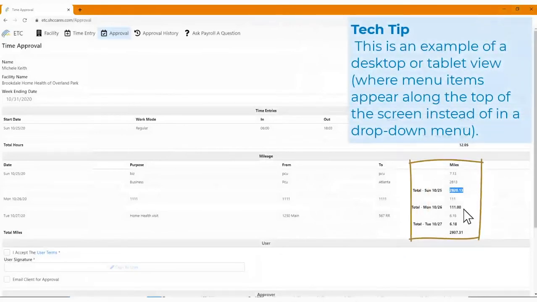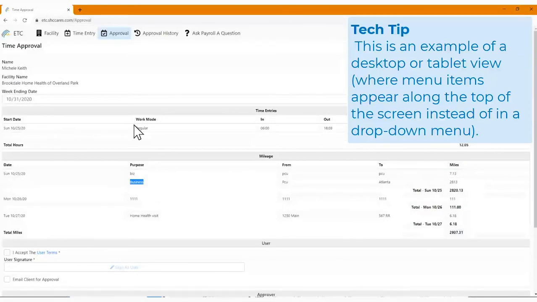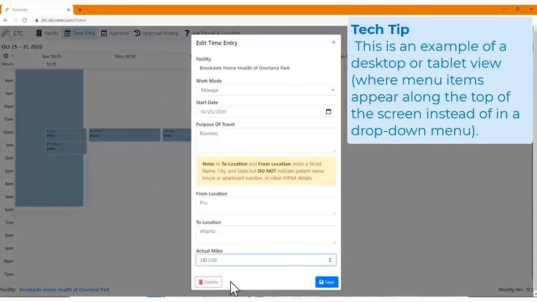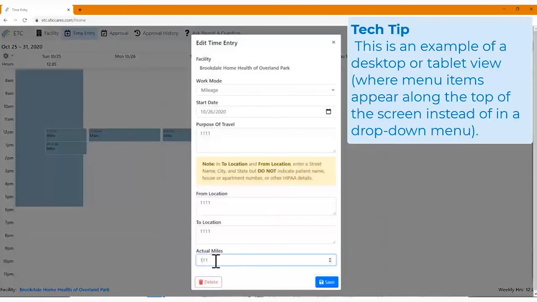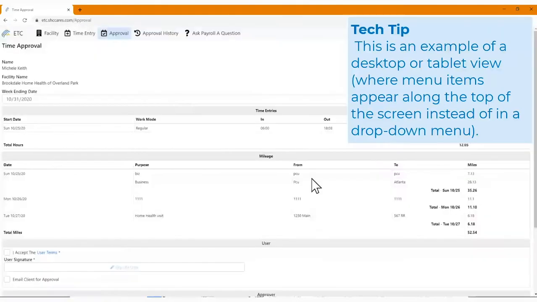The daily and weekly totals help me realize that I forgot a decimal place on that mileage entry. I'm going to go out of Approvals, back to Time Entries, tap on Mileage, update the actual mileage field, save that, come back into the Approvals, and review the rest of the entries.